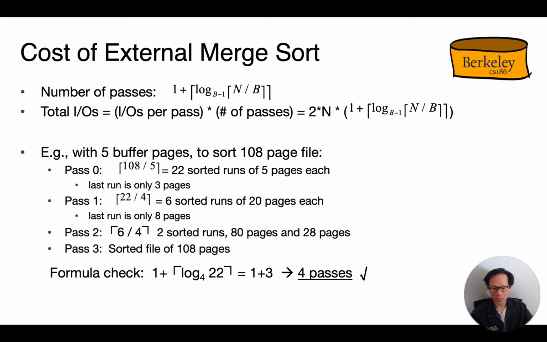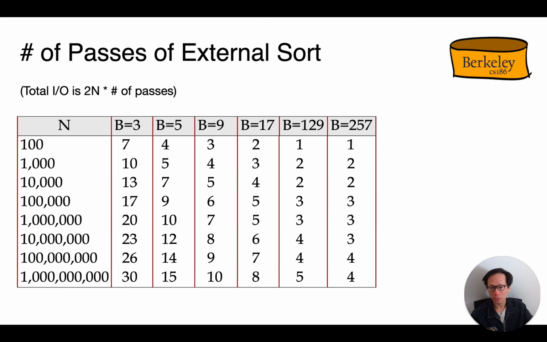I want to emphasize, however, that in this class it is important for you not just to memorize the cost formulas that we show on these slides, but also to understand how they are actually derived. Our goal here is to teach you the concepts such that you'll be able to derive other kinds of cost formulas for different situations. So, more generally, let's look at the number of passes of external sort for different sizes of n and different numbers of buffers.